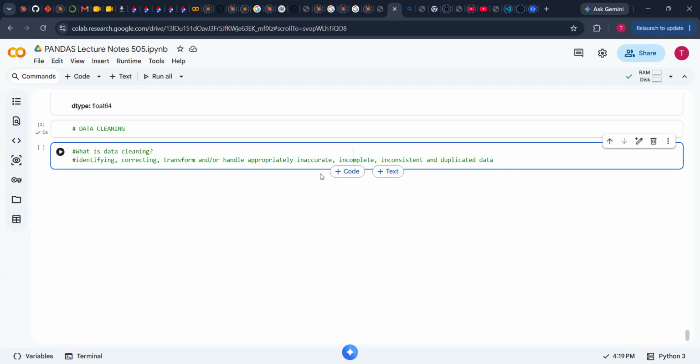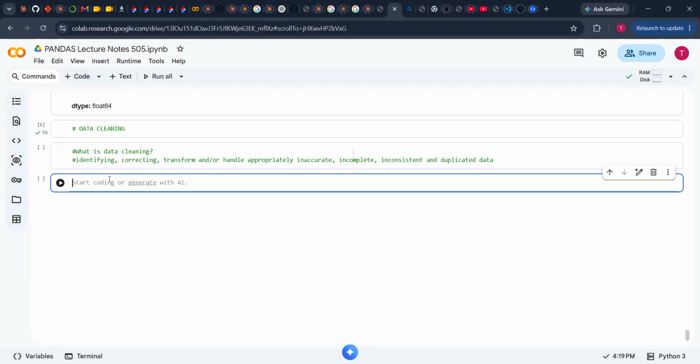In some cases, there's inconsistency, which we'll see how that can be manifested. In some cases, there could be duplicates. One thing appears multiple times in the data set. For instance, a transaction is recorded multiple times by a user. Now it appears multiple times. That transaction is not valid and cannot be used as such.